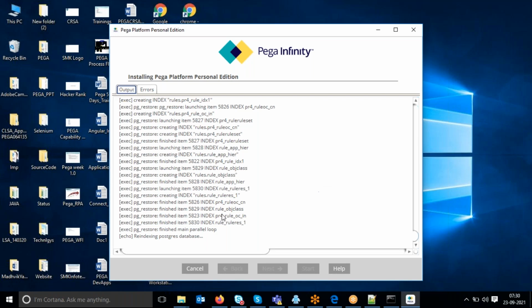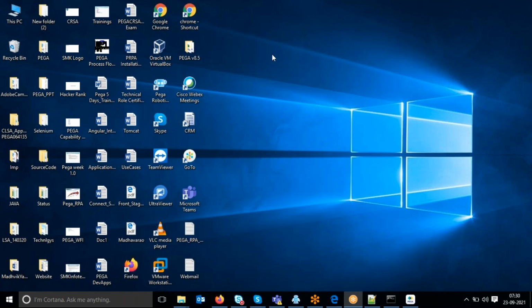Once it is done successfully, the exit button will become active here. Click exit. Then how do we know whether it is done successfully or not? The three shortcuts will be there: startup, shutdown, and login. Keep it, don't do anything as of now. I'll tell you tomorrow how we can open the Pega application. As Vivek is raising the issue, how we can set up a server, how we can set up a database, I'll answer all these questions tomorrow. When you open the Pega application, we'll discuss all the answers to those questions. Okay, got it?